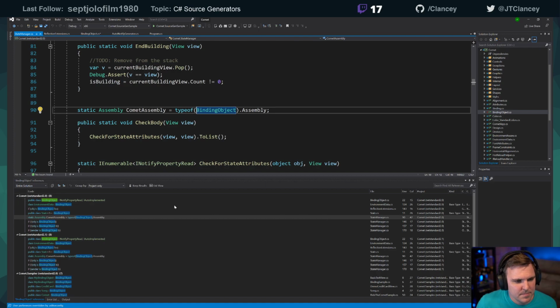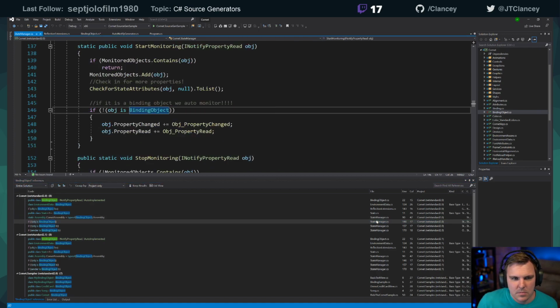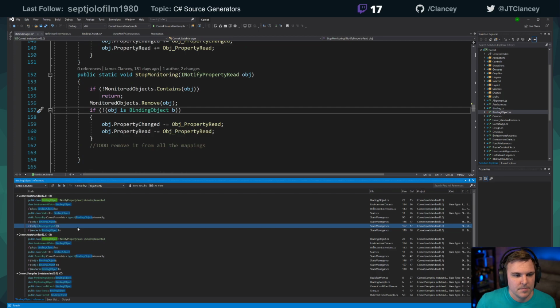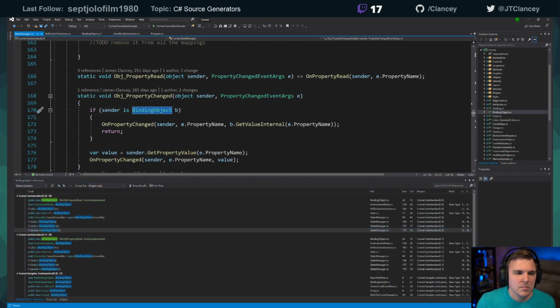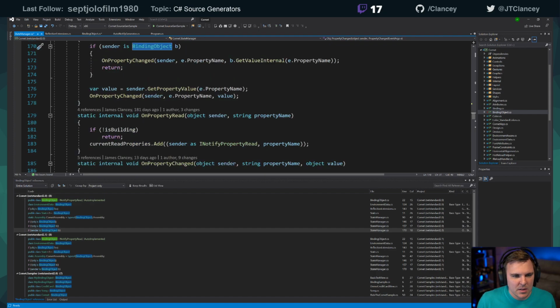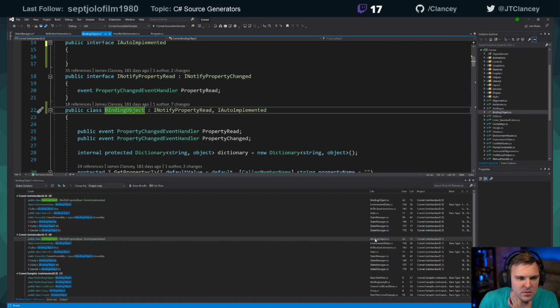State manager. So right now, I only hook into bind it if it's not a binding object, and now I can change this to auto implemented. There's got to be somewhere else I hook into those.